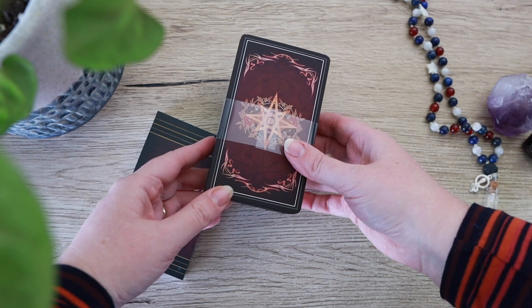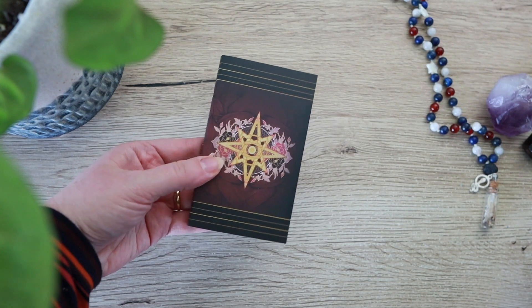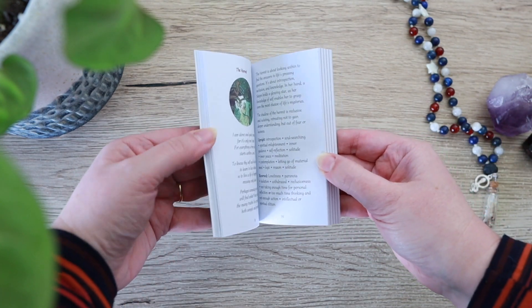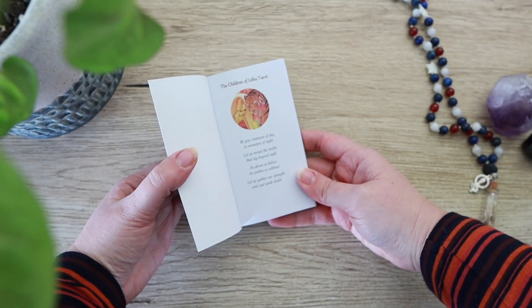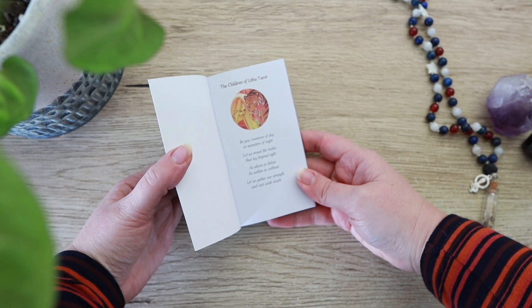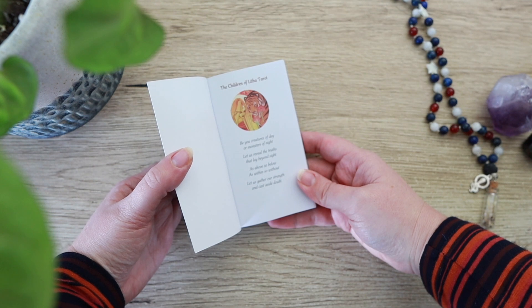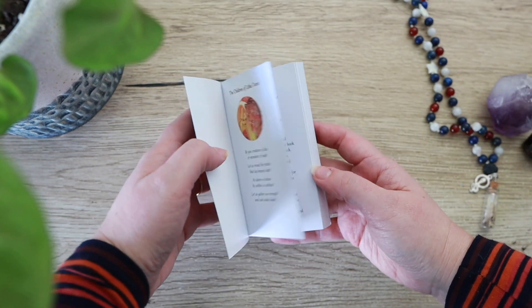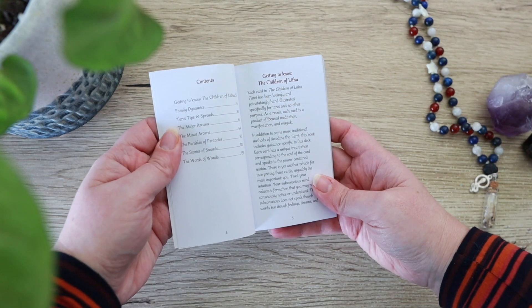So I know you're all here to see the cards, but I'm going to talk about them as late in the video as possible. Let's first talk about the guidebook. So it's a great little white book that I have not read so cannot comment on, but I'm going to try anyway. Actually, no joke, I really like that — I think that's really cool. Let's spend at least five, ten minutes looking at this guidebook, even though what I know you're really here for is the cards.